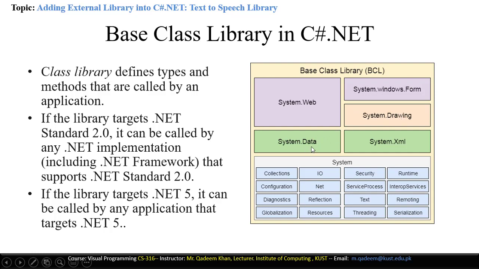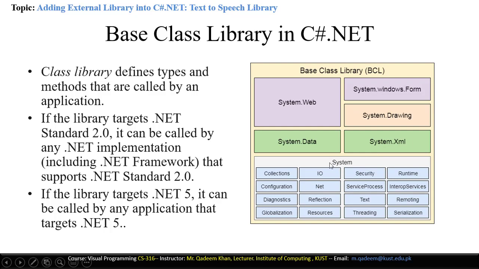Similarly, we have system.data libraries used for defining the data objects, which is used to develop database applications. Similarly, system.xml libraries, and this library is used for the Extensible Markup Language. For example, when we want to create WPF programs, then we will use the system.xml libraries.